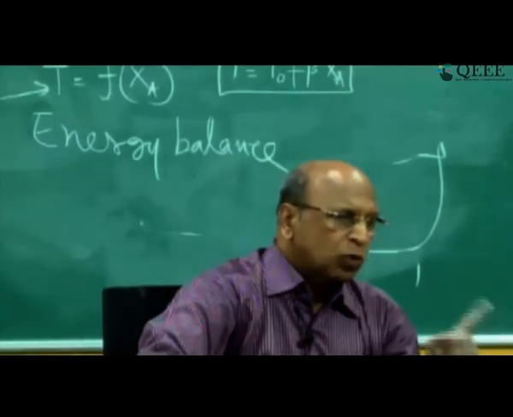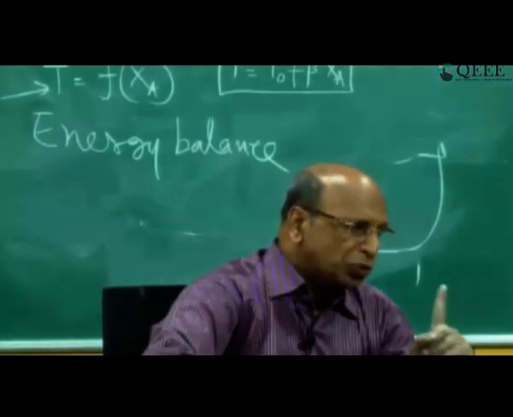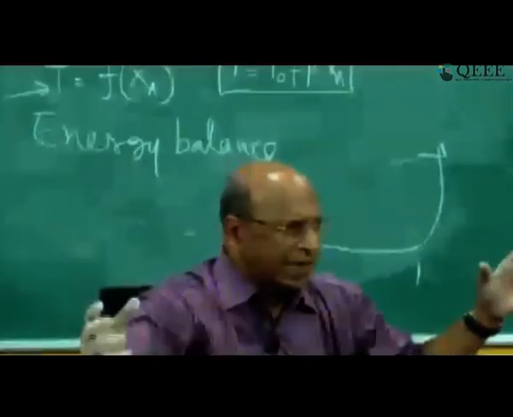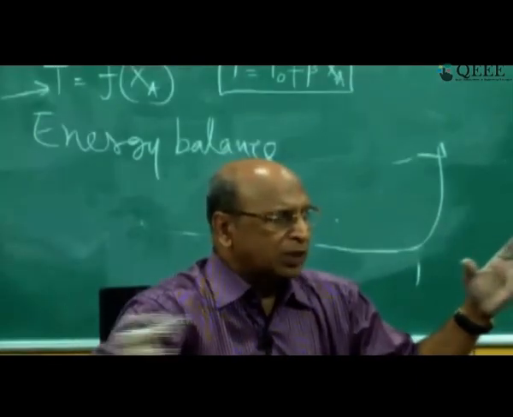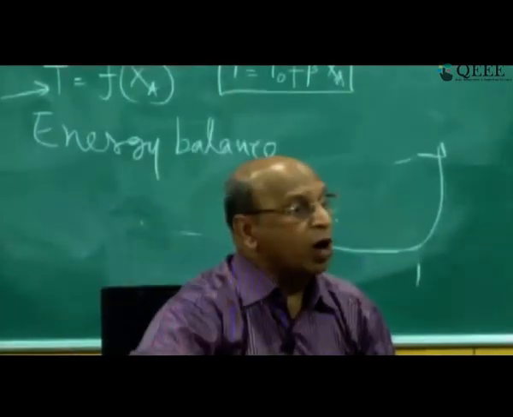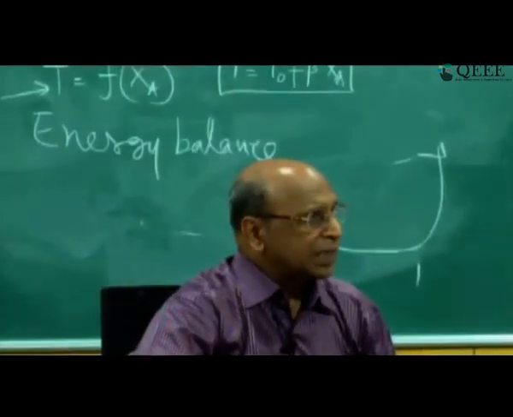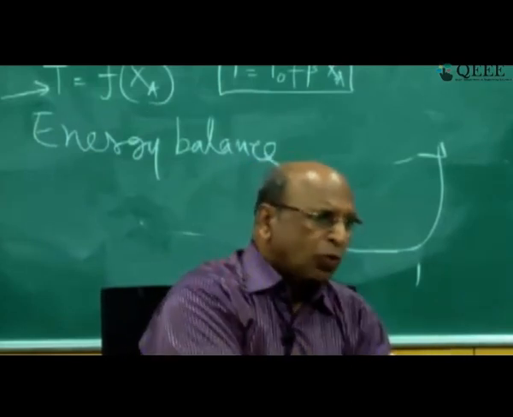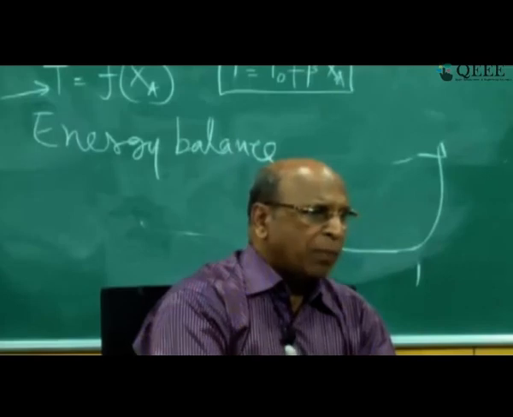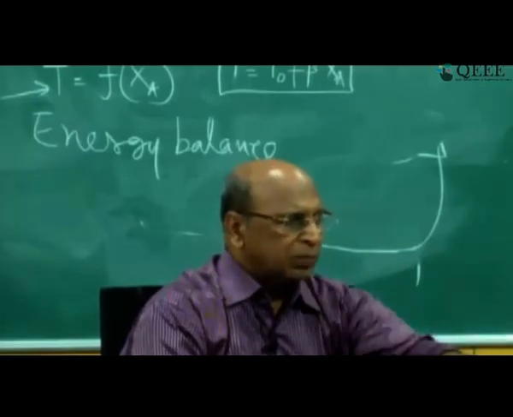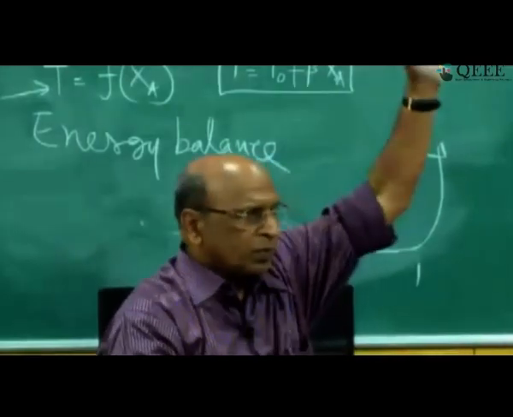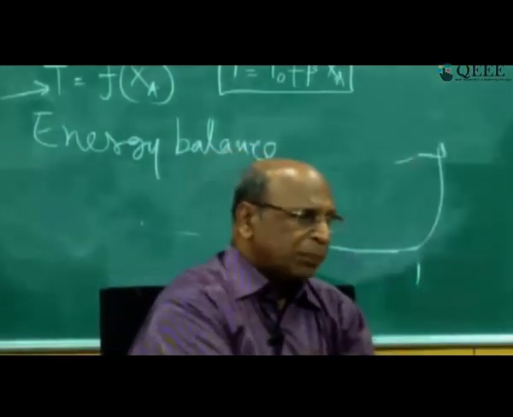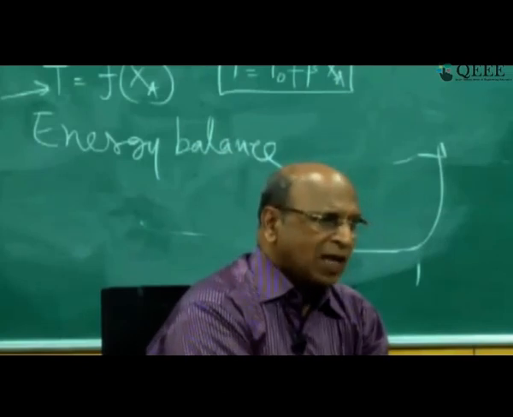But there are questions now. If the reaction is very slow, you have to provide very large residence time, where the reactor length can be from Earth to Moon. It can be so long if the reaction is very, very slow. That's why, as engineers, you have to find out, I don't want to send my plug flow reactor from the surface of the Earth to the Moon. So can I go to some other system where I can manage on Earth itself?